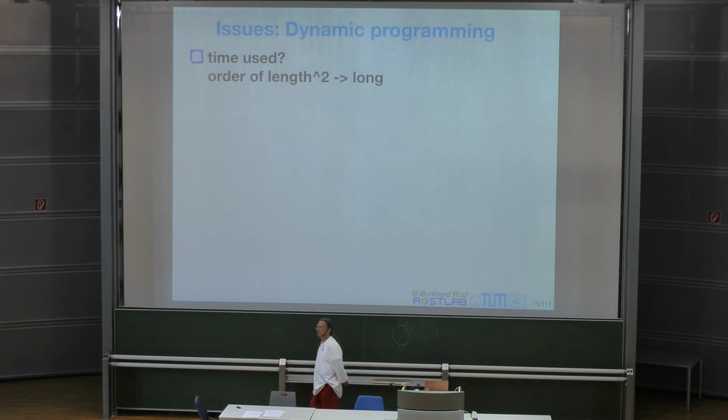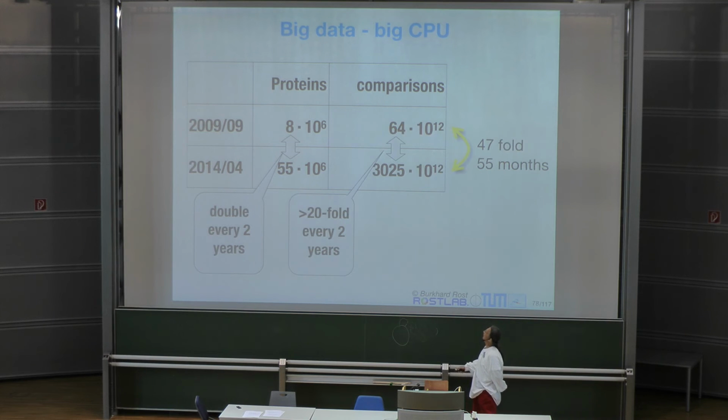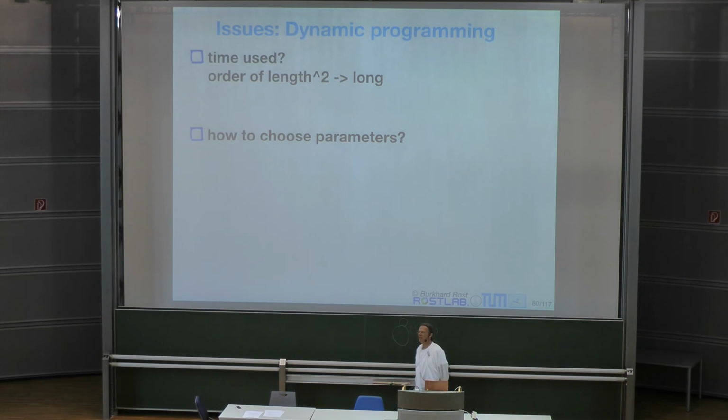If you have something new and you want to compare it to the database, and the database isn't 400 long, the point is you have to do it again and again and again. So you have to do comparisons against entire databases, and ultimately the databases only double, but the comparisons of databases increase over 2 years over 20-fold, the number of comparisons that you have to make. And that is where the problem is. So it begins by simply, you find this one new protein, and you have to run it now against 111 million times 400. And then suddenly this becomes an issue.